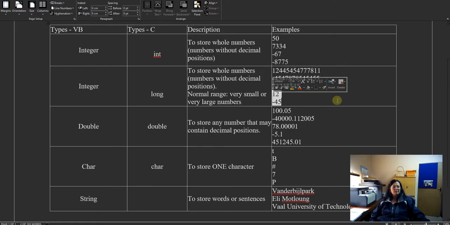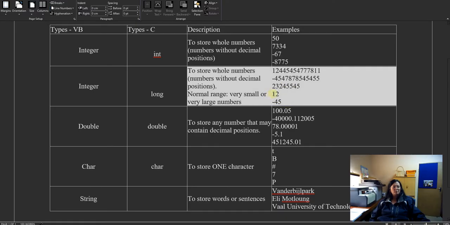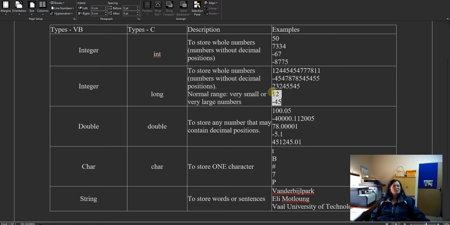Take note, the long type can also store small numbers as well. So in VB, I'm only going to use integer. In C, I will need to determine the size of the data that I'm going to store and then choose between int and long. You're going to learn the specific rules a little bit later on.